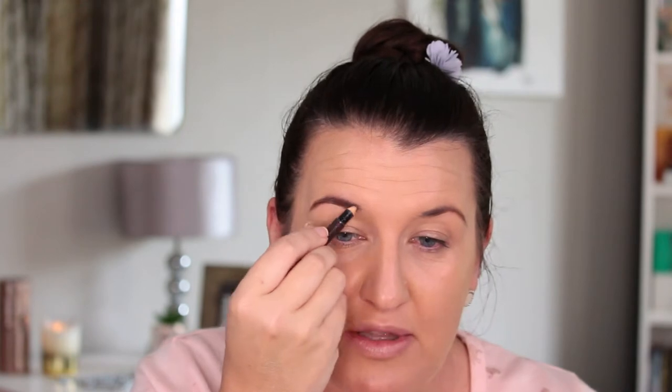The next thing to do is to frame your face, and you do that just by coloring in your eyebrows. I don't personally like those heavily shaped eyebrows like the Instagram models. I think what we need to do is just fill them in, following your natural brow shape. You can take a spoolie — you get fancy products, this one is a Benefit product from Edgars — to comb and set them. If you don't have a fancy product, dip your spoolie in Vaseline and just brush them up.